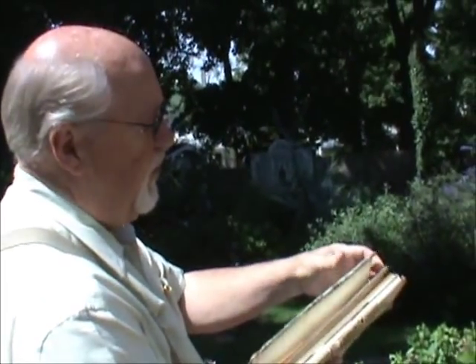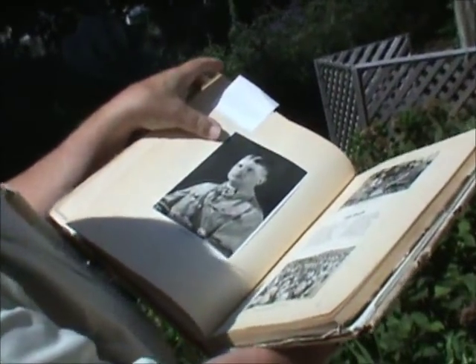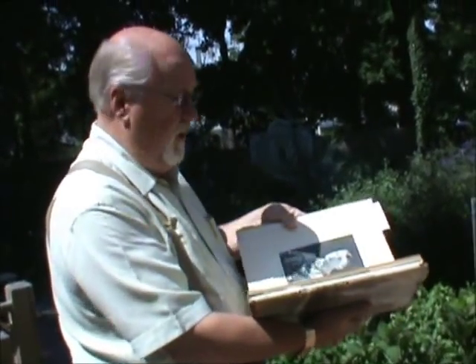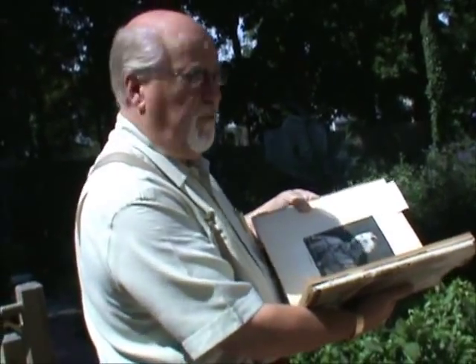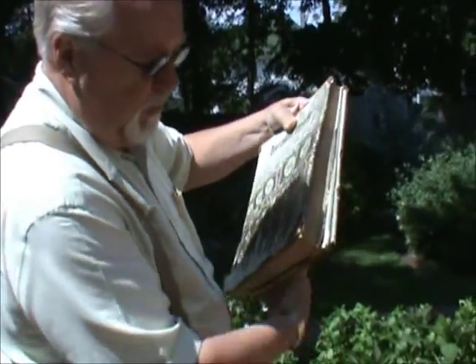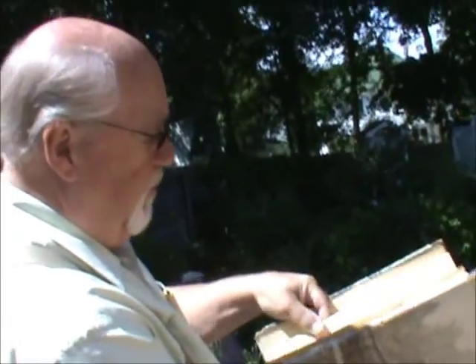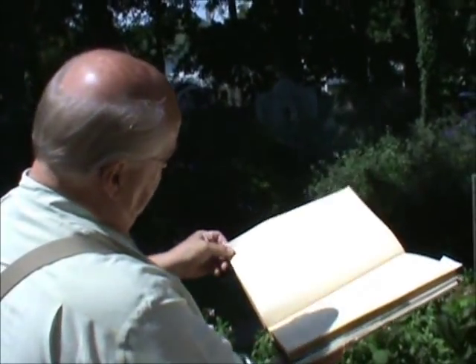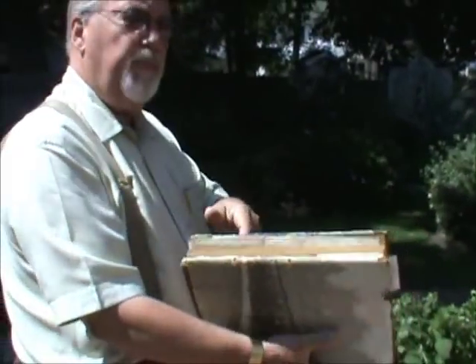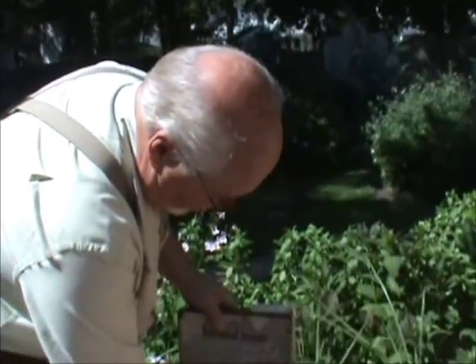This one is particularly interesting because it still has a photograph of Ernst Röhm in it. Most of the early albums like this had the photographs taken out or cut out, and after that time they were replaced by Victor Lutz, who was of course the head of the SA after Röhm was assassinated. So I think that's kind of interesting, and it probably explains to people why these are called cigarette albums. There's not only the 'Deutschland Erwache' but also an album called 'Adolf Hitler' that most collectors are probably familiar with.